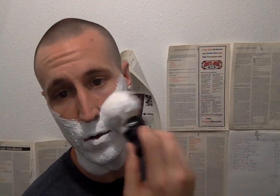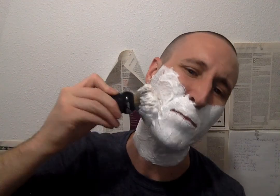this is feeling a lot better. Anyway, I wasn't really loving this at first. I did bleach this last weekend. This is the first time I'm getting a chance to shave with it after I've bleached it. It was just a very short bleaching. The tips aren't quite as scritchy, scrubby. It was a tiny bit scritchy.